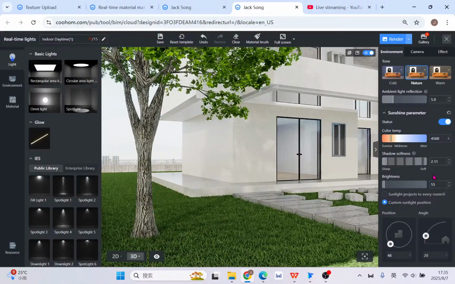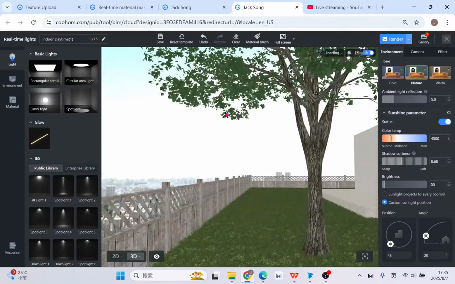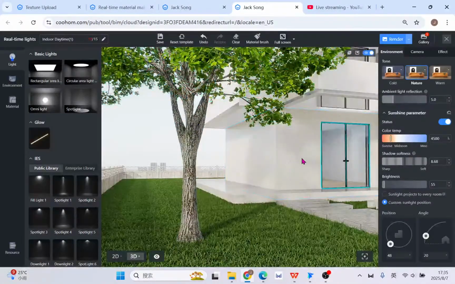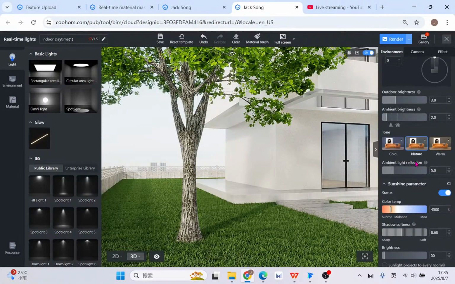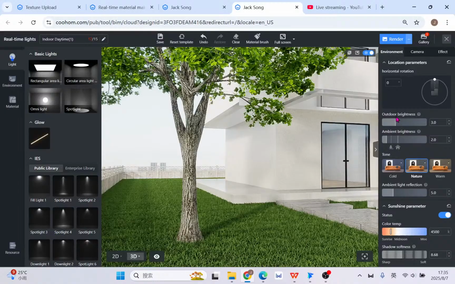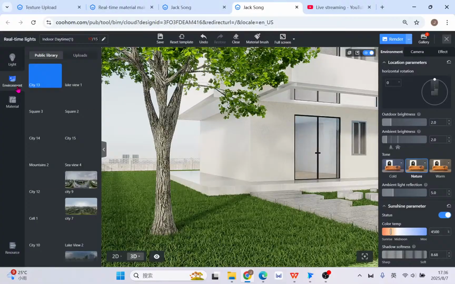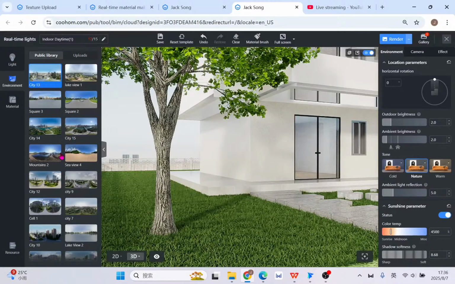Okay, so just let me change. For example, here you need to combine with the environment. Yeah, this one will be helpful. Besides that, actually, you don't need any other angles to change. And then going up, we have the outdoor brightness. This one, limited, it's better. Under 2, yeah, under 2. And also environment, you can check this one, which you preferred.